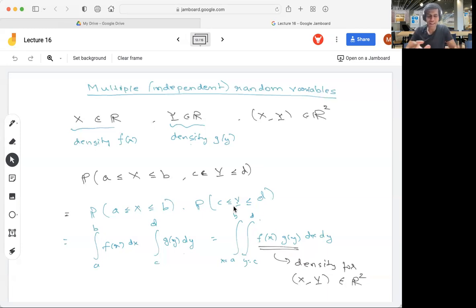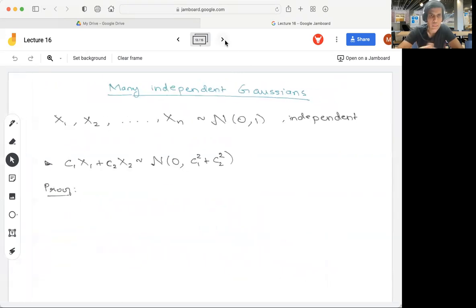And so we can specify multiple independent random variables, or more generally, in fact, we'll see not necessarily independent random variables by thinking of a random variable which takes values not as real numbers, but as tuples of real numbers or a vector of real numbers. And we will give a density function for vectors. So these are two common ways in which we can think of multiple random variables at the same time. And in particular, for independent random variables, it's relatively simple. For Gaussians, we'll be dealing with independent random variables in the course also, although I'll mention some things which are useful to keep in mind when you don't have independence. Okay.